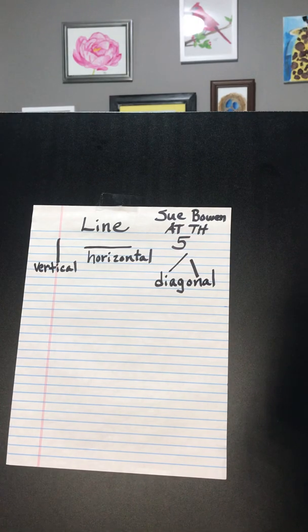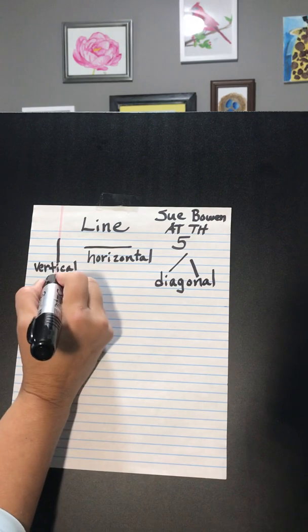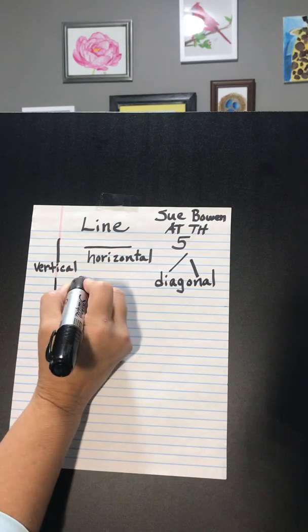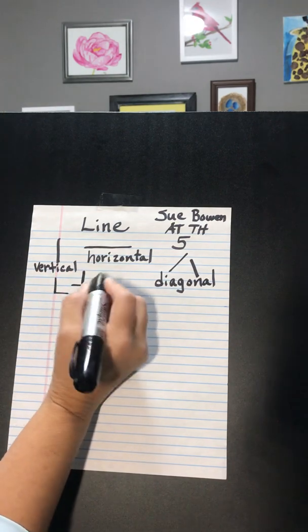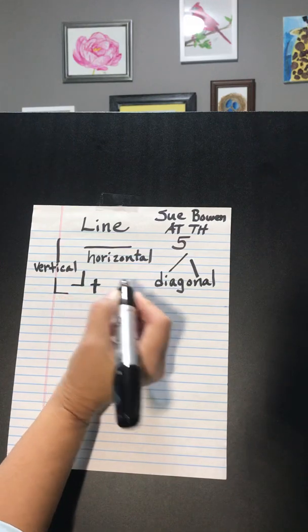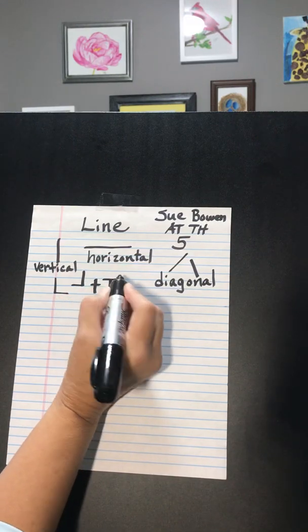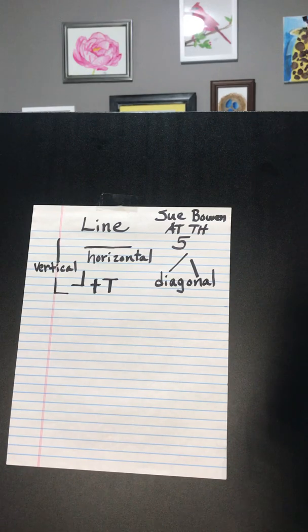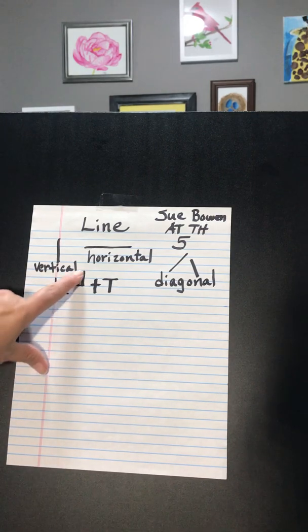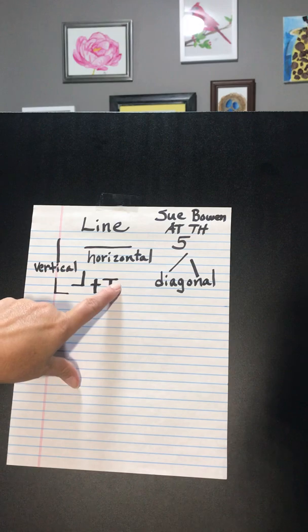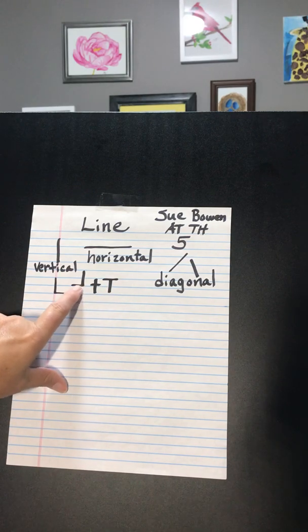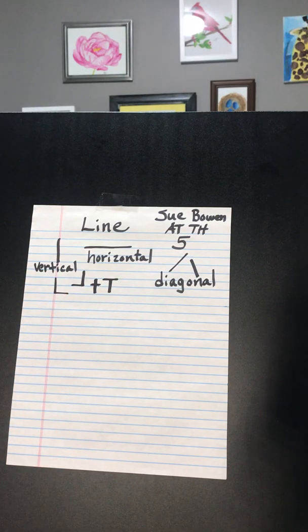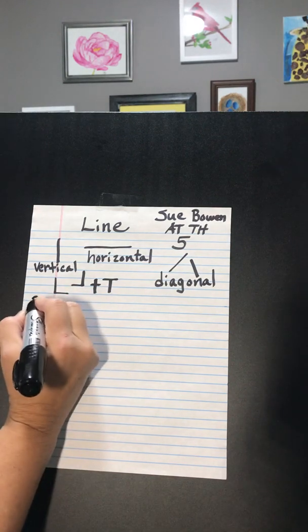The next kind of line we're going to talk about is one you see a lot in your math classes. It's kind of strange. It's the word perpendicular. Let's talk about what that would look like. That could be like an L or a backward L. It could be a T, lowercase or capital. And what that means is it's where a vertical and a horizontal line will somehow meet and form a squared edge, also known as a 90-degree angle or a right angle. So let's label this perpendicular.